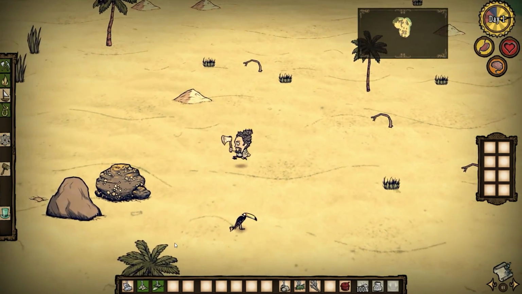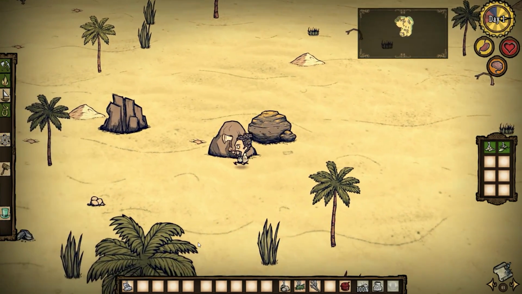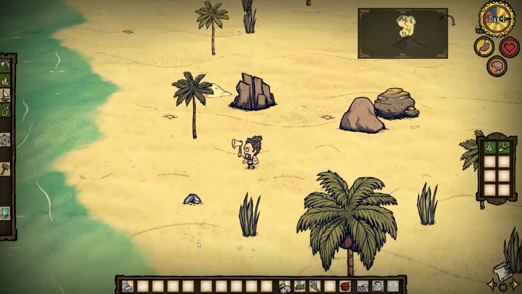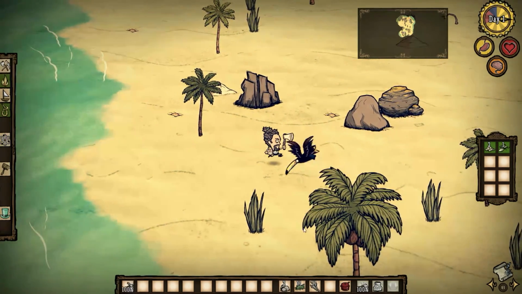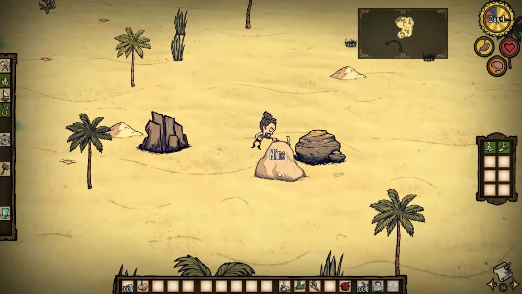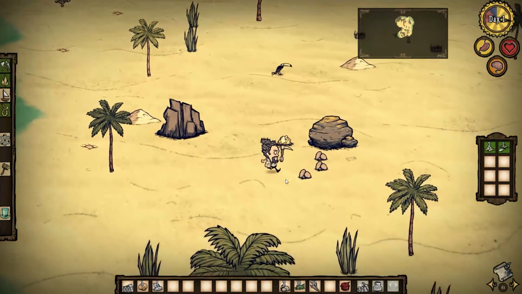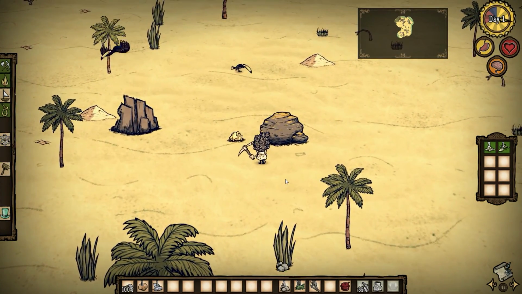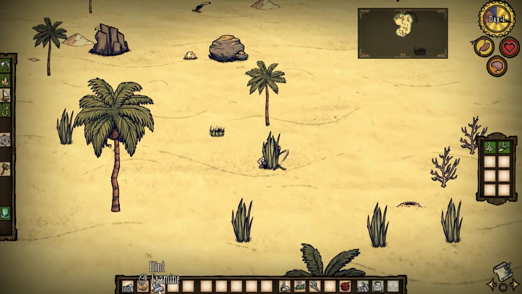I should have actually made a pickaxe first. That was pretty dumb. Luckily there's more flint. So now we'll make a pickaxe. Don't do what I did, guys. You should always make a pickaxe first, because then you can get more flint from the rocks that you can mine. It's classic Don't Starve.